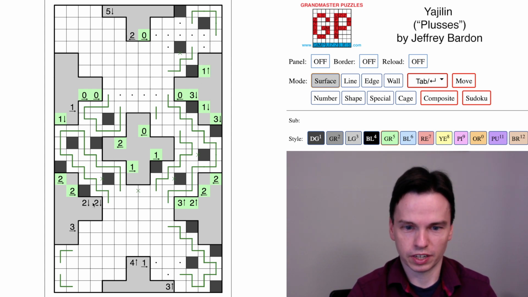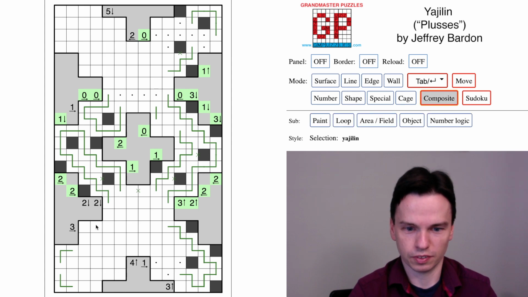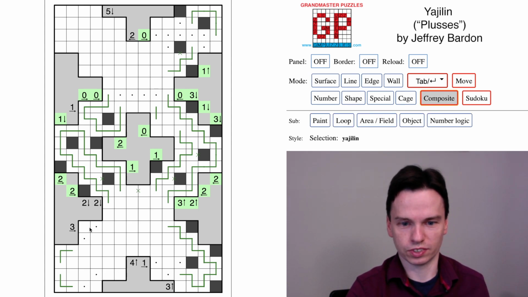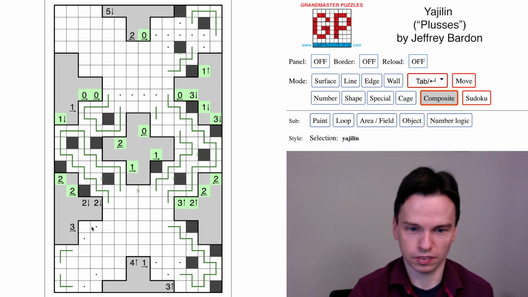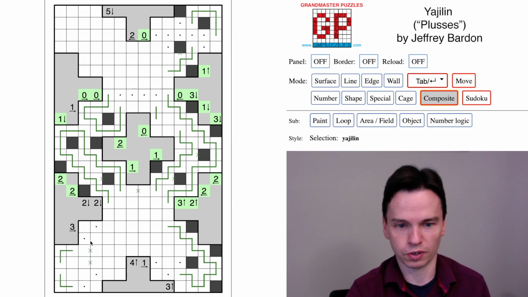We didn't come to it yet, but there's some of the same kind of Yajilin thinking for these 4 overall cells being taken in this 2x6 space. And one of the ways, just as we saw over on the side, is we can only take one of these cells up top, one of these cells down the bottom, which means I have to take 2 cells in this middle space to get a total of 4.